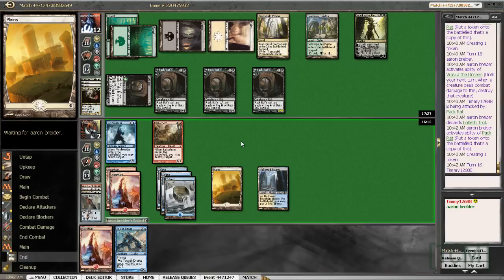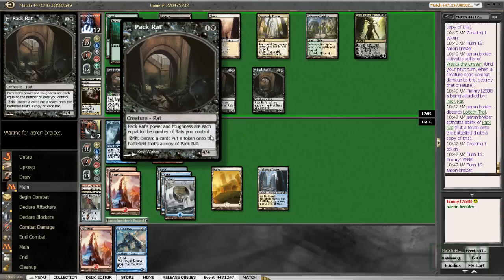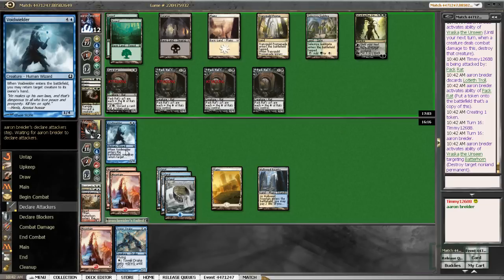I hate you, Pack Rat, so much. So much, I want to murder you and your children and all of your children's children. I wish I had Detention Sphere. I wish I had the Eternal Permanence. Non-land permanent. Wish I had answers to this stupid card. But no. He's got a stupid Pack Rat. Why does everyone I play always have a Pack Rat? Okay, now I would lose, but we still made him burn time.